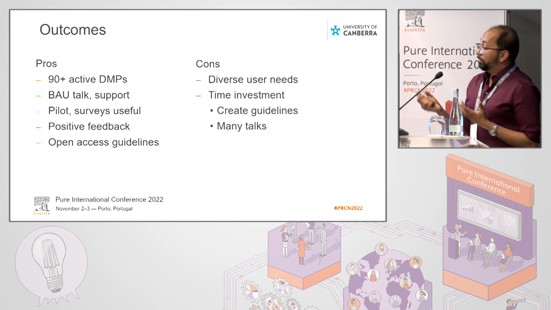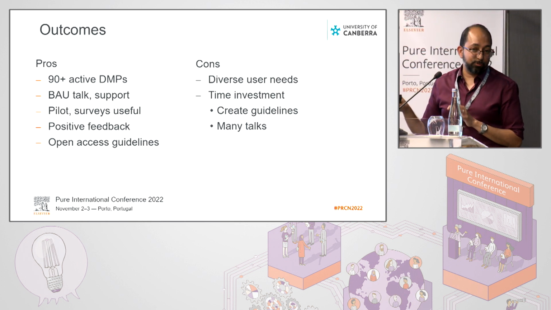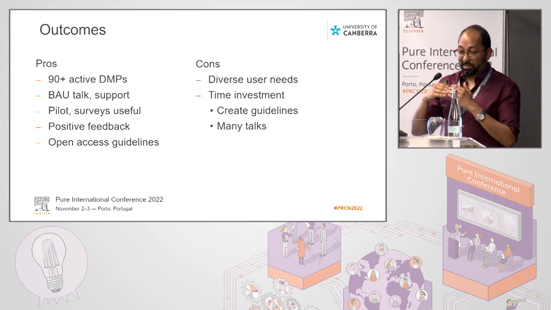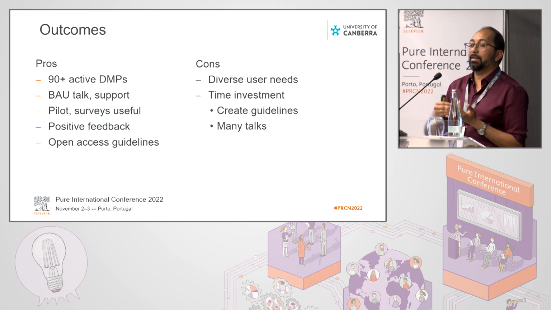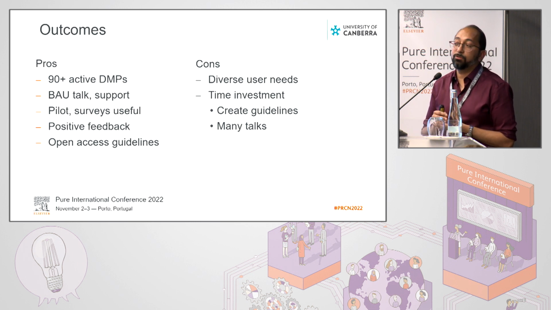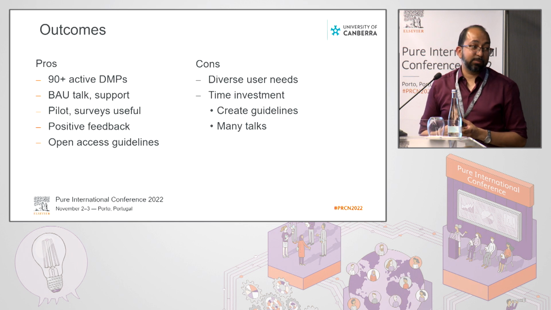So the cons was, I mean, not cons, it's more for my team, was that very diverse user needs, which meant we had to put in a lot of time, especially in the engagement part, which was the last 3 to 4 months, basically creating the guidelines, going out for many talks, gaining visibility. I think the key was gaining visibility so that they were aware of what to do next. And that becomes the drive, that culture change that we wanted to drive. So it makes it easier for us, actually.